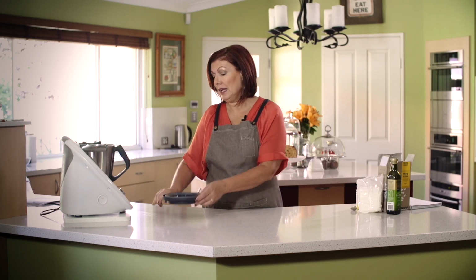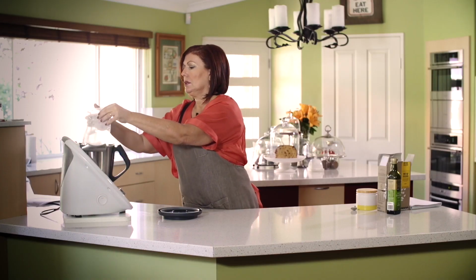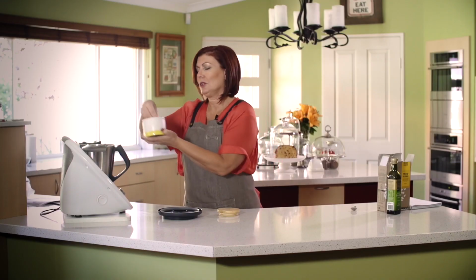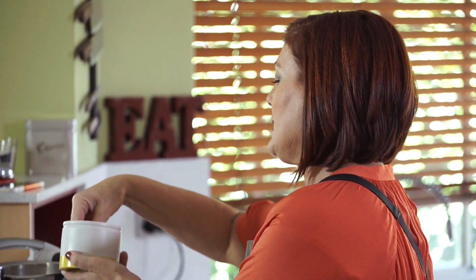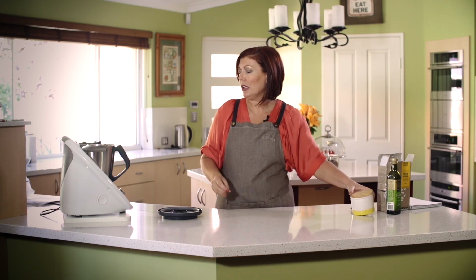Okay, so our yeast has warmed for 2 minutes at 37, and now we're going to add in the flour and the salt. Okay, so 500 grams. And our salt is always Murray River Pink Salt Flakes. I sell these on my website, so you can go and get some there. And they're fantastic. They're from South Australia as well.